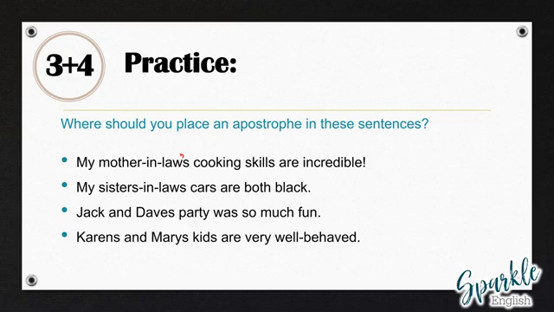My sisters-in-law's cars are both black. Here, again, apostrophe before the S, because we only have to make this plural here if we're talking about more than one sister-in-law. Jack and Dave's party was so much fun. We're going to put an apostrophe before the S. That means that Jack and Dave had one party, and they had the party together.